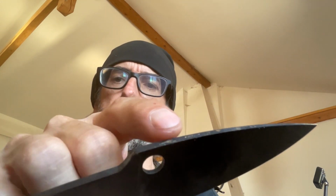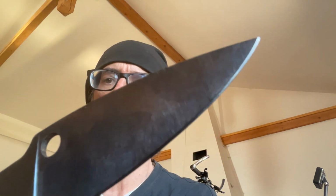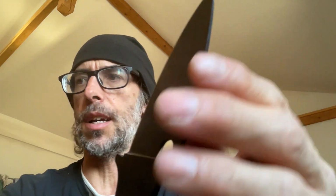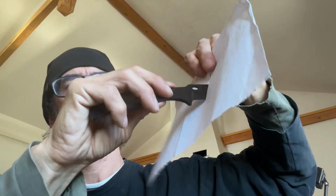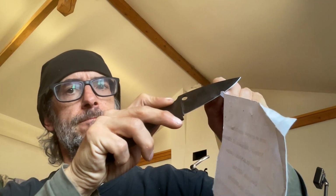Here we are with final thoughts on the Spyderco blade. It has been treated really badly today. I was really tough on it. A lot of marks of my banging on it. The blade, though, is still perfect. The little edge that it has is intact. It's still as dull as it was before. Let's see with the paper. It's pretty bad, as it already was before. So it's pretty dull, but it's intact.